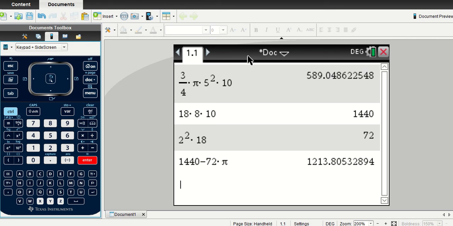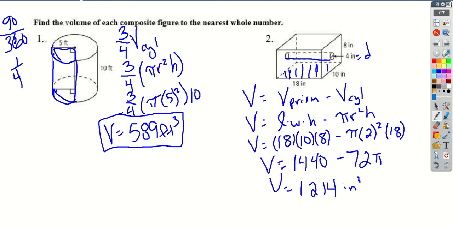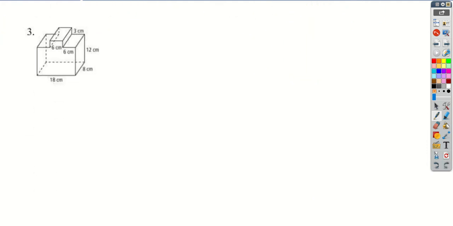1,214. And this would be inches cubed. And so that is my total volume. We can put a little V equals here for volume equals. When you do that, we can drop a line down to the last volume equals. That's another way to keep track of our work here.